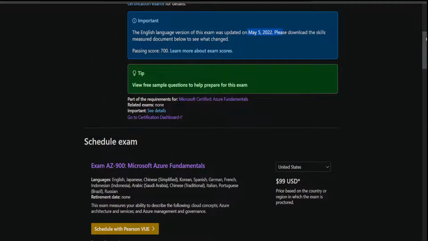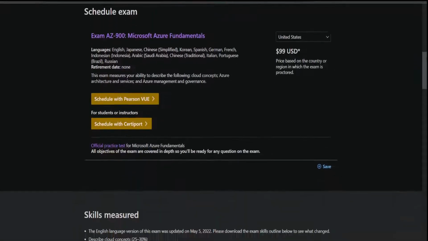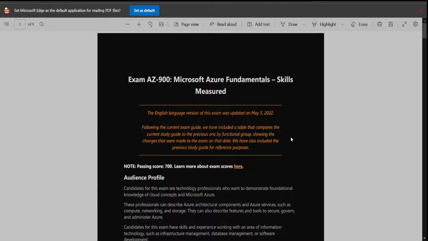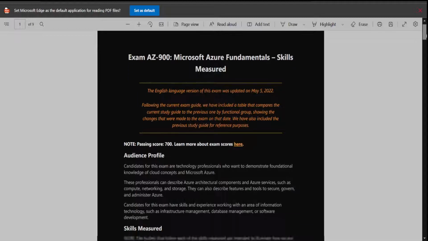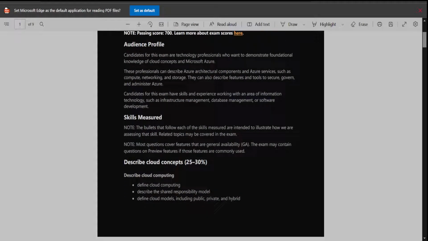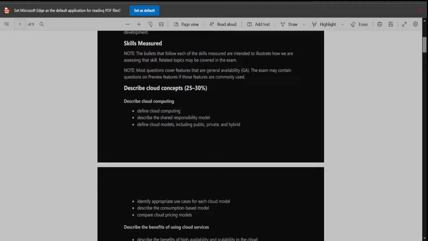So you'll be wondering what to study. If you scroll a little bit down, you can see what are the things that are needed for you to crack that exam. Let me click this. It will just open a PDF. Here they will be telling you in detail what you need to know. These are the concepts you should know for cracking the exam. You may be wondering what is 25 to 30%. That is the weightage. So you might be getting 25 to 30% of questions in these topics. So that's how they mention.